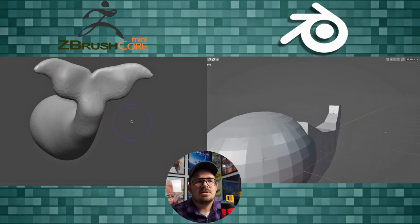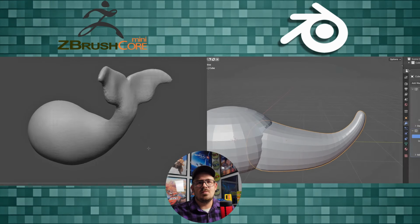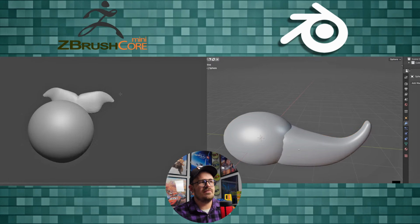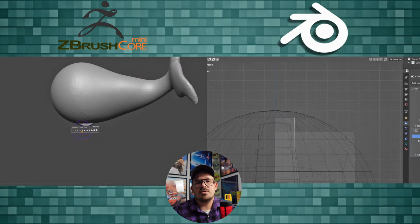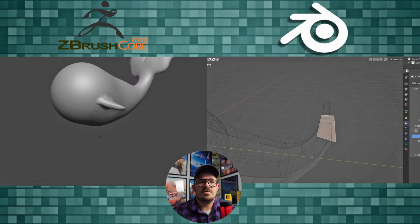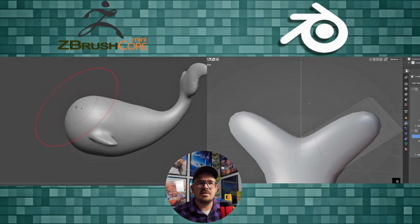shape of that tail. Honestly, Ryan's approach is going to be a lot more controlled, so it's not going to get all willy-nilly. You can see there are quite a few lumps on my sculpt on the left, but in Ryan's, things are very smooth. He's going to add some sort of subdivision modifier to this thing, smooth this out, and continue just manipulating the vertices until he can really nail down the shape of that tail.